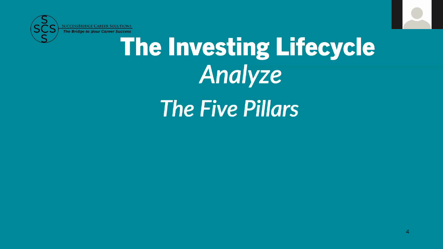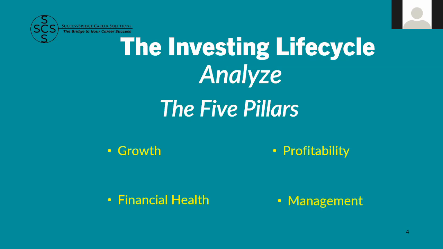Now, there are five broad considerations or five broad factors which we use to analyze each and every company in the investable universe. So these are called the five pillars of company analysis. What are those pillars? First is growth, then the second is profitability, then you have financial health, then you have management, meaning corporate governance and the strength of the management, and then you have the risks that the company is facing and how it is projected to overcome those risks or mitigate those risks.